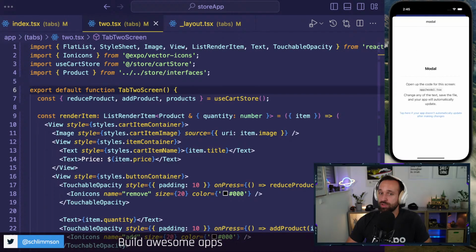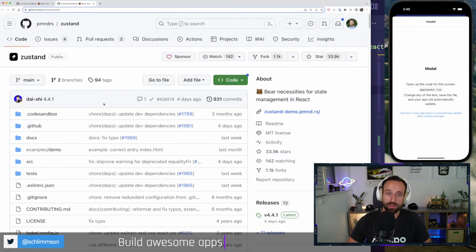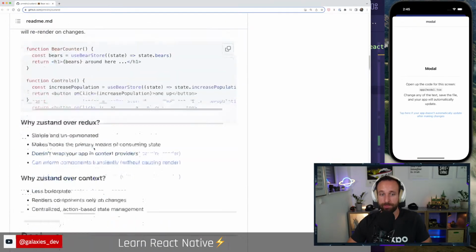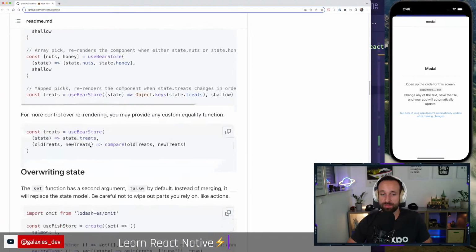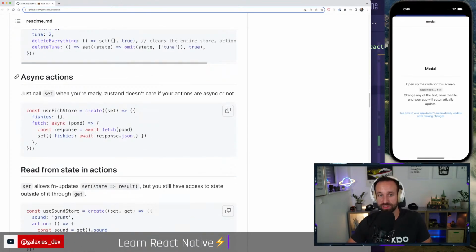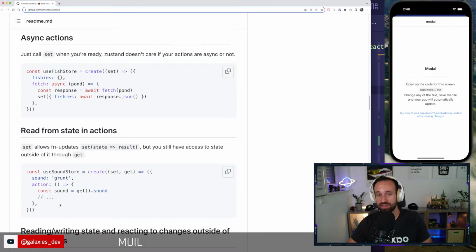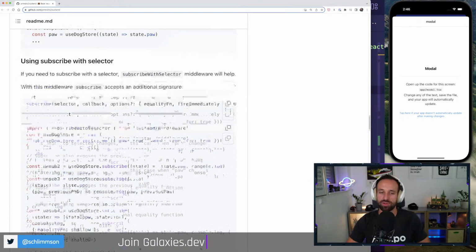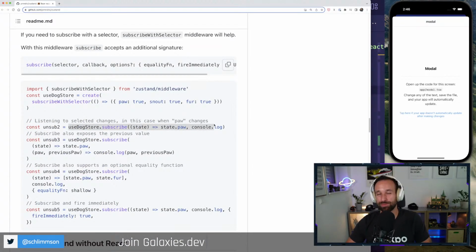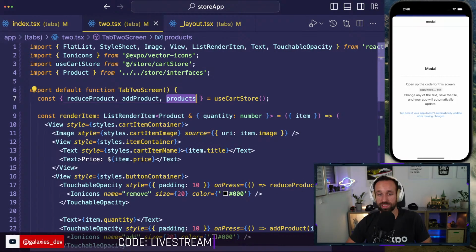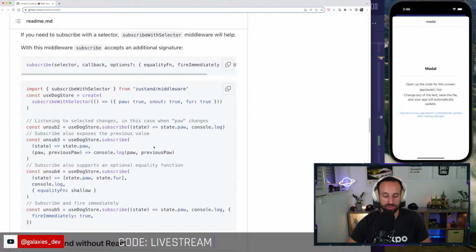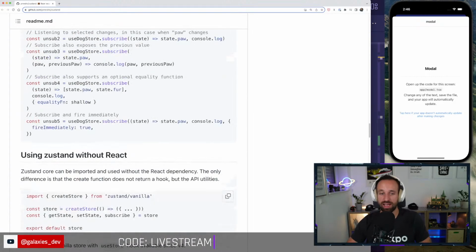So just to wrap it up on Zustand for today, there's more to Zustand, so you can check it out on GitHub, of course. But we've used the basic stuff of writing actions. You could also have async actions or read the state. So they're just the special cases that you might want to go through when you finally implement Zustand in your own applications. You can also directly subscribe to the state in your pages. So for example, in our case, we're using products here, and then when product changes, it re-renders our component. But you could also manually subscribe to it in case that helps you out.